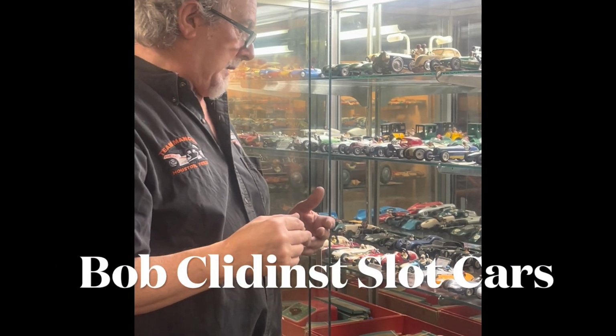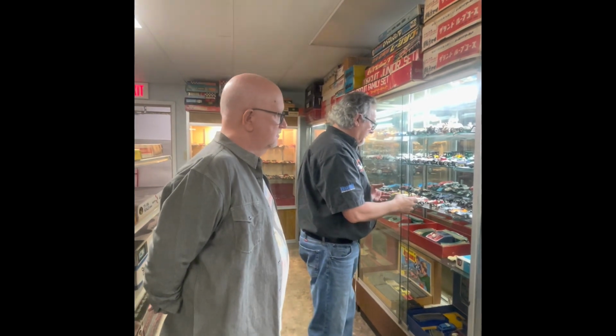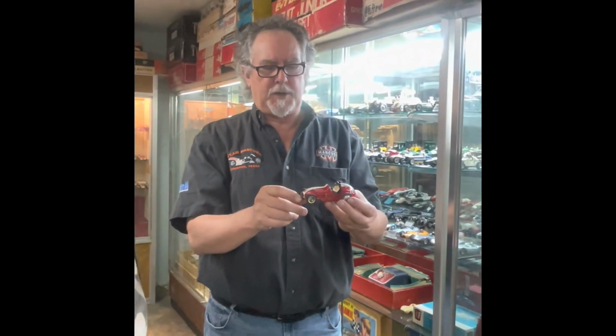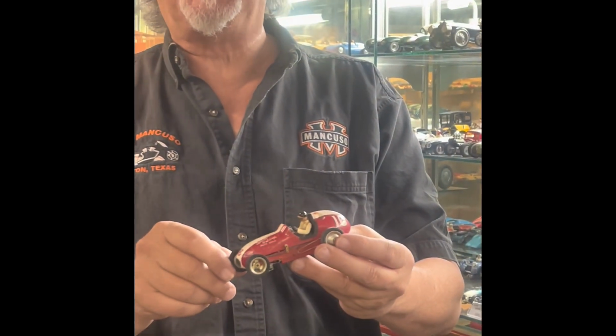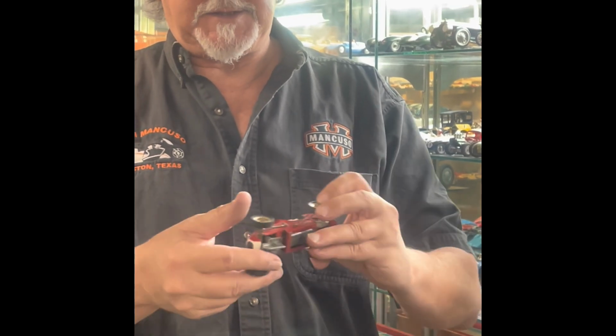Bob Clintus was the archivist for the Indy 500, but he also designed cars for Strombecker, and he made his own cars that he raced. And we have a bunch of them here, and they're very, very interesting. Here's one right here. You see, that's a Strombecker driver. The body is all made of wood. You see these? None of that is a decal. These are hand painted. It's unbelievable. And you see all the fine detail.